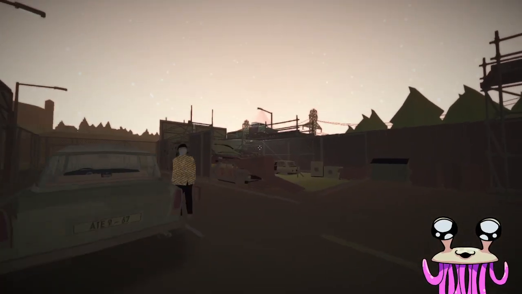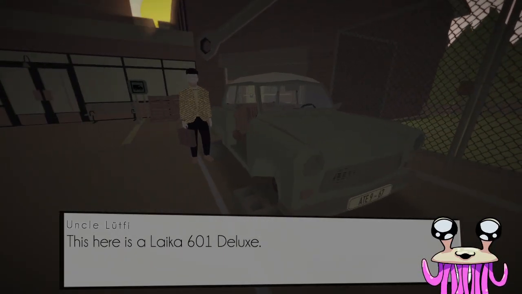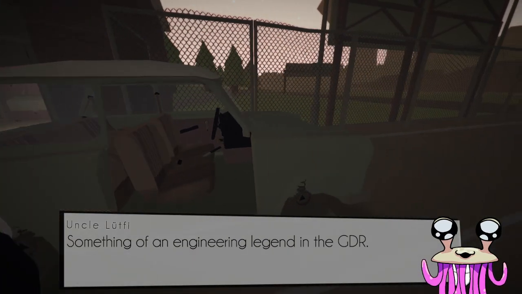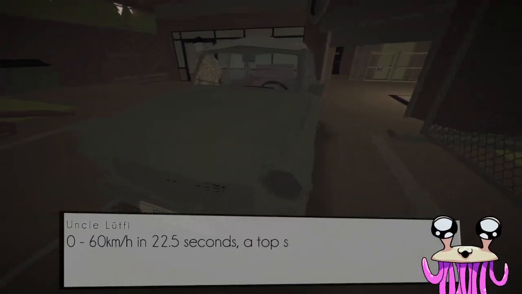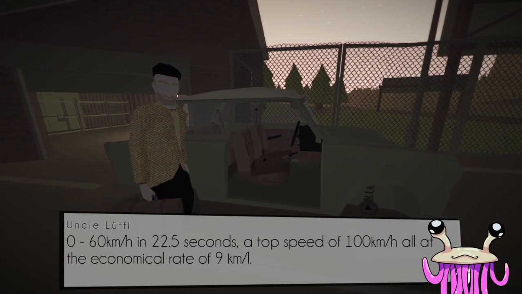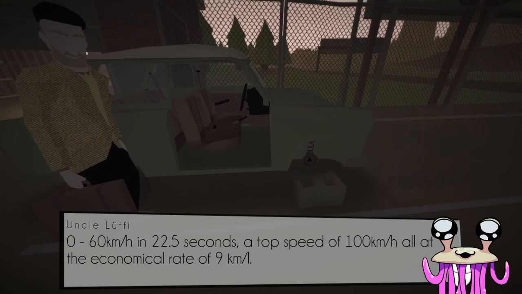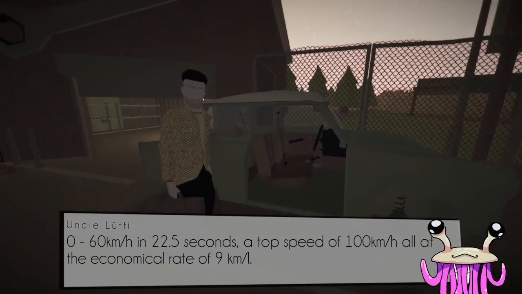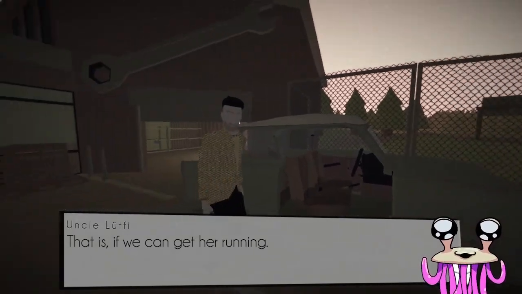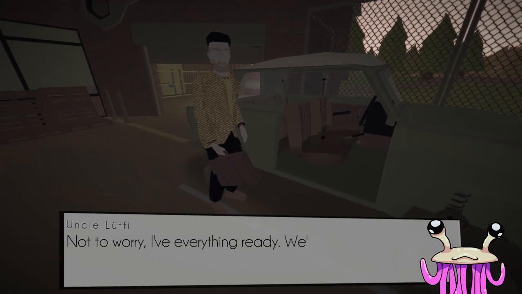Alright, what's the cool thing you want to show? A Lakia 601 Deluxe. Something of an engineering legend in the GDR. Let's see. 0 to 60 kilometers in 25 seconds. Top speed of 100 kilometers an hour and an economical rate of 9 kilometers per liter. It's not great, but yeah. By today's standards, anyway, this is a marvel of machinery. That is, if we can get it running.